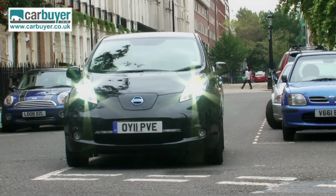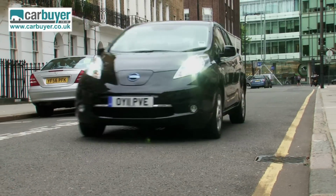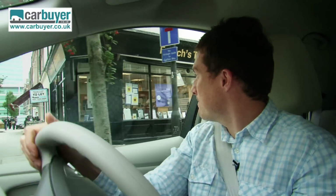But while that's all well and good, you obviously want to know what this car handles like. Well, it may be quite heavy, but because Nissan have located the batteries nice and low, the centre of gravity is therefore low, and so there's hardly any body roll through corners. However, don't go thinking that it's engaging to drive, because the steering is just so numb. Also, the regenerative effect of the brakes means that the brake pedal feels a little bit wooden, and I also find this thick A-pillar a bit of a problem because it creates a bit of a blind spot.